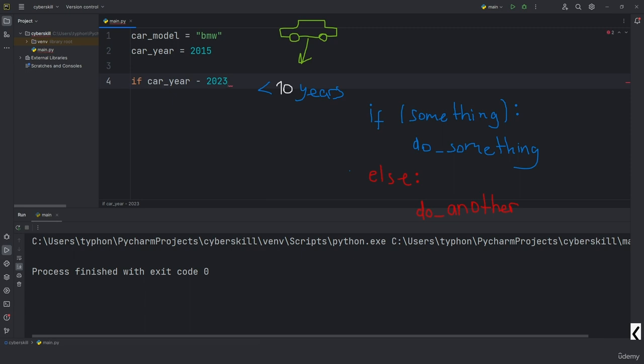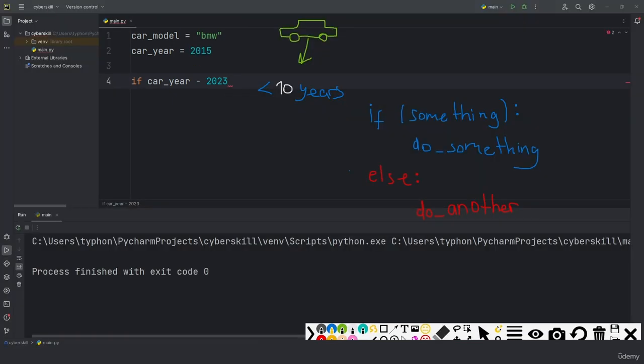In this case, of course, today's year is 2023. And actually, let's delete this for now. Also delete this.